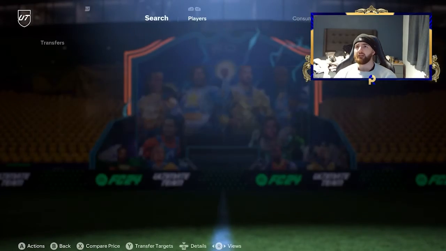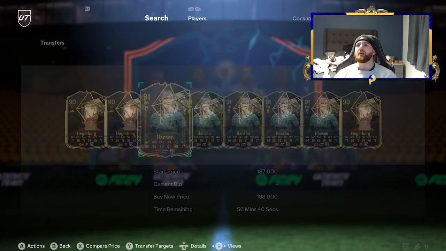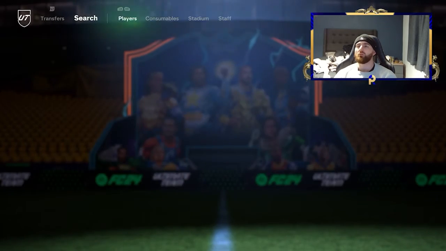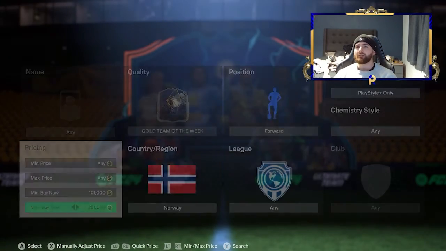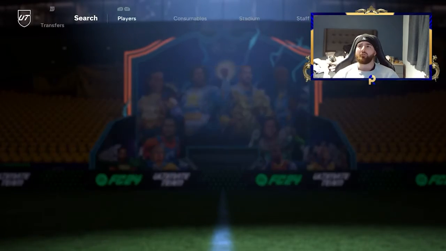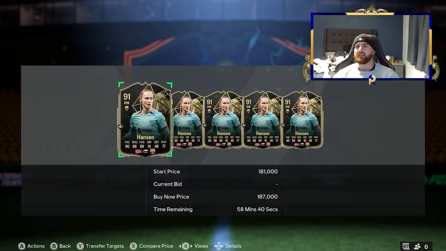This one here is, why is Høgeberg available? Ah, there we go. We can get rid of her easily. Playstyles Plus, thank you very much. Get out of my filter. Let's have a look. 291. Yeah, so Haaland shows up a little bit higher than Hansen, but you can have them both on a filter pretty damn easily. I think he's pretty much worth 200k, really, or thereabouts.